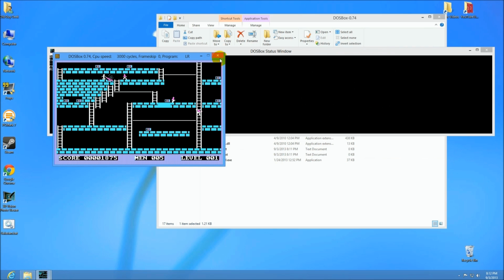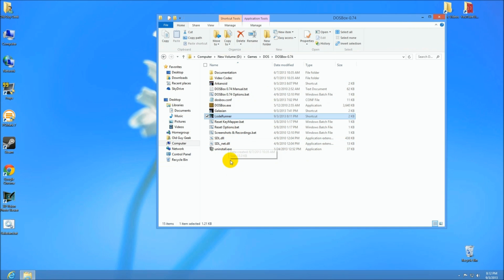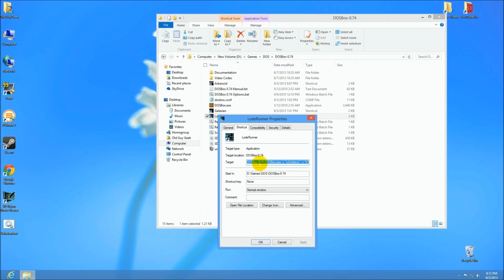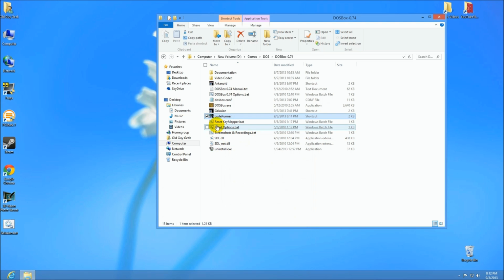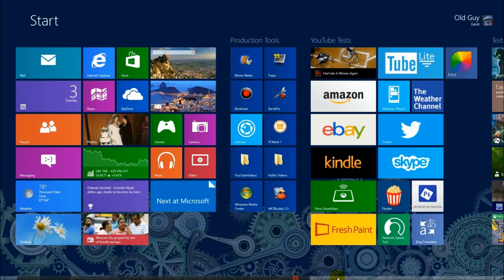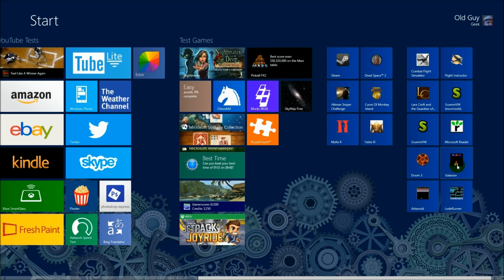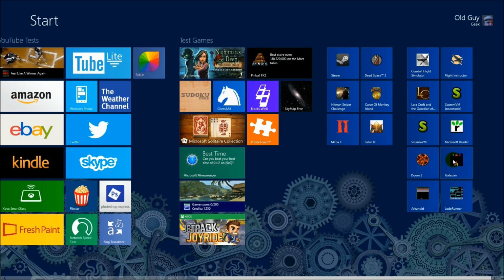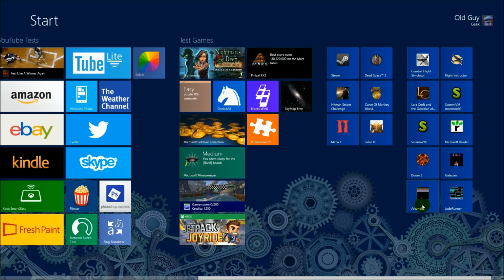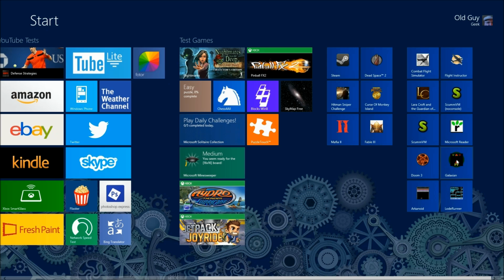So what you're going to end up with, let's close these down here first. What you're going to end up with is a whole bunch of shortcuts here in the DOS directory, under your DOS box directory, of all the different shortcuts to different games. And of course, you have to keep this relationship where they're located the same, otherwise you're going to invalidate a lot of these commands. So you always have to keep that. The other thing you're going to end up with is a bunch of icons. What's really nice is that you can group these icons into a group, and you can name it, say, your legacy games.